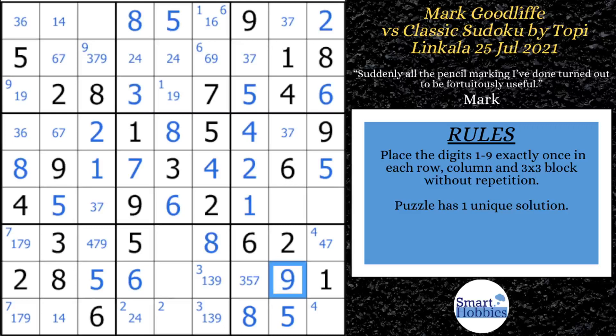That allows us to look at the three, seven naked pair — the only candidate left is an eight, so he solves for the eight in row six, column eight, then puts a three, seven in row six, column nine. He sees a three, four, seven elsewhere but doesn't get a solve, then comes back and says he's got a one and nine here that now has to be a three. He solves for the three, which allows him to solve for the seven, the four, and the three in the corner. Then he solves for seven to finish up block six.